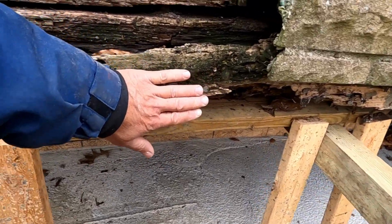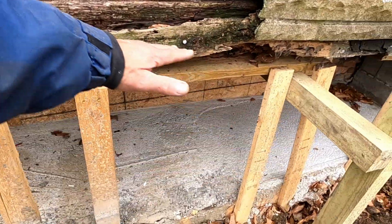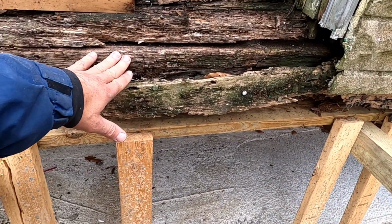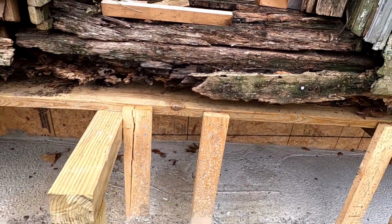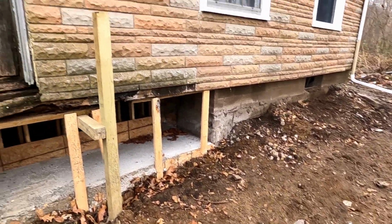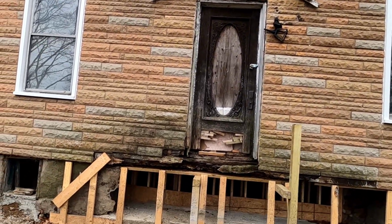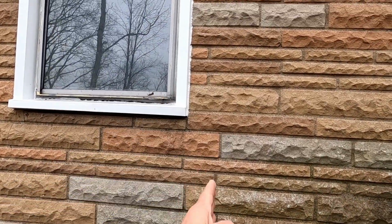But I'm gonna put a 2x12 right along here. We'll clean all this out and run a 2x12 so that we can have basically a porch here. This will be one step down to that level. That'll give this a little more structure, and I'll structure it on the inside, close it all off, and fix it. Kind of like I did the other side. But anyway, we're only going to come out about 8 feet, but we were looking at the way that was up here originally. So we're going to bring a porch out in that area only. But the actual deck area is going to extend clear back to each window.